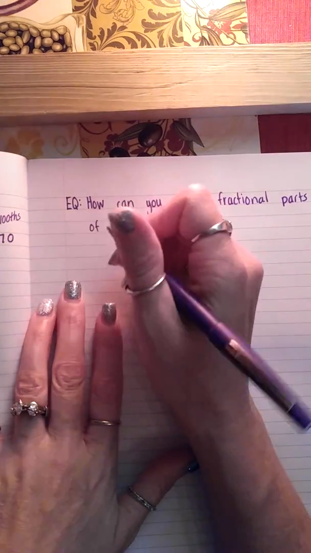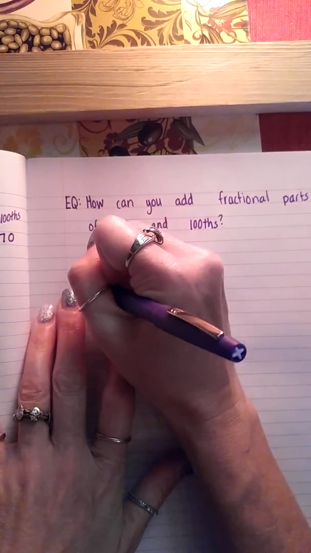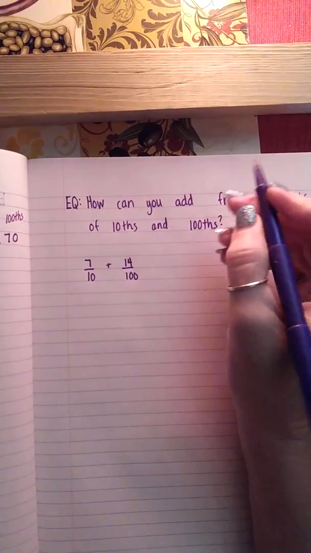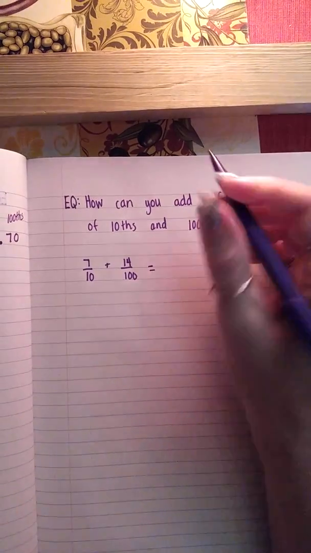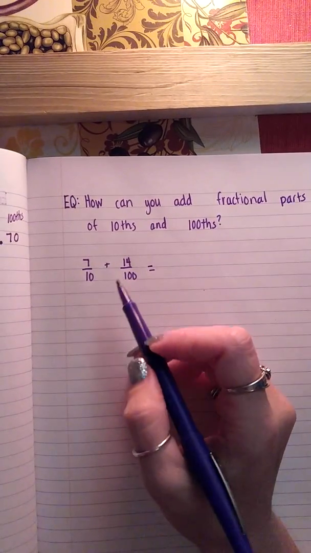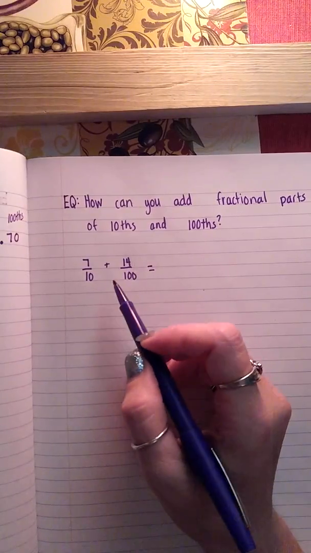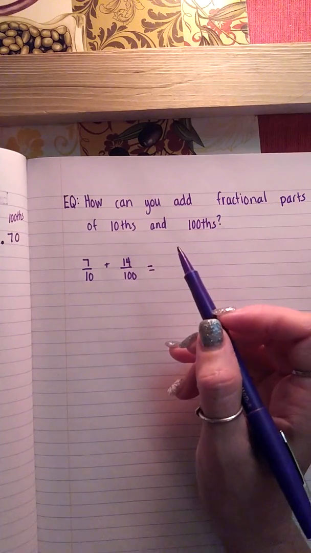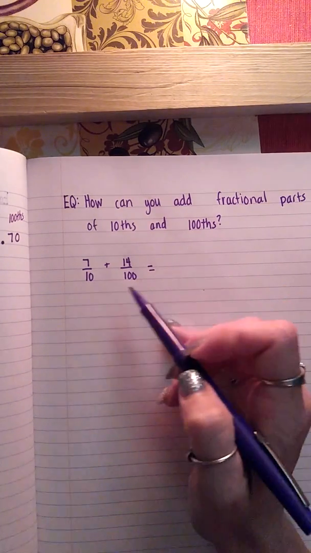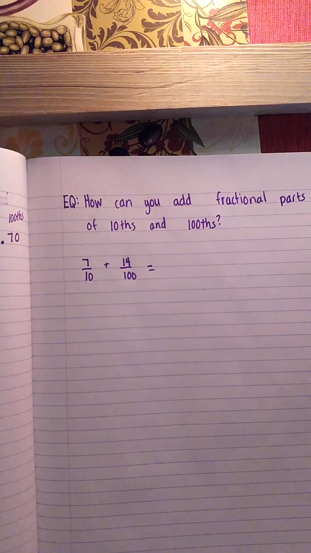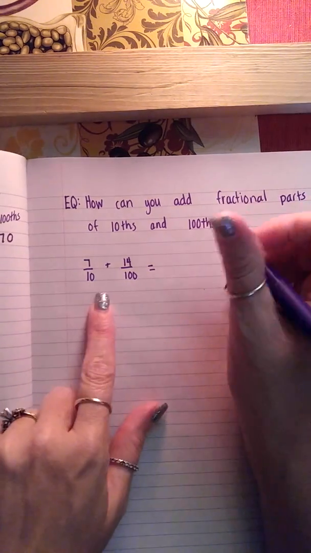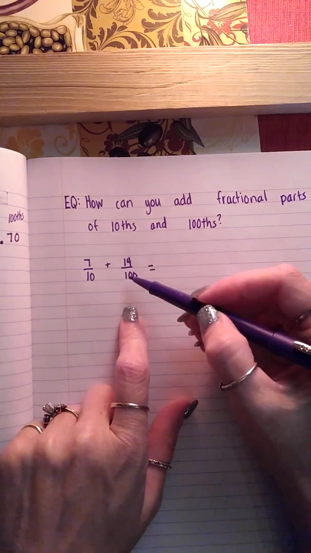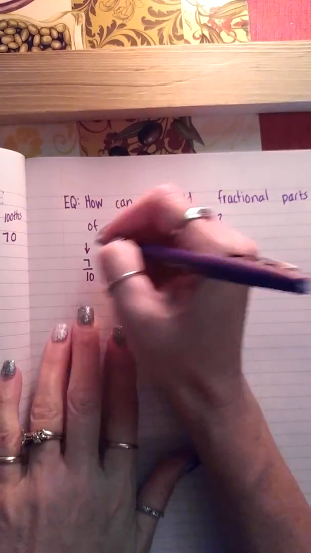So here is our example. If I have 7 tenths plus 14 1/100ths, remember, we already know when adding fractions that the denominators have to be the same. We also know that we can convert denominators and still have equivalent fractions to make common denominators. So we're going to need a common denominator. This is all a building block on stuff we've previously learned. Now, since I don't have two zeros in the top and the bottom here, I don't want to change my hundredths, which tells me I need to change my tenths into hundredths.